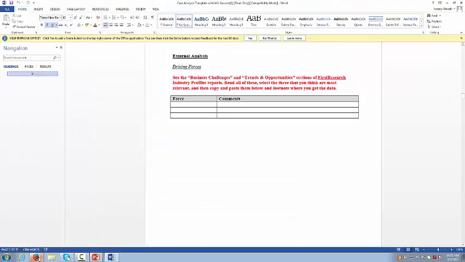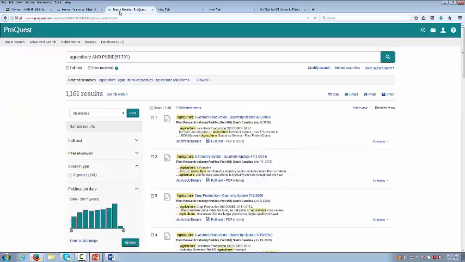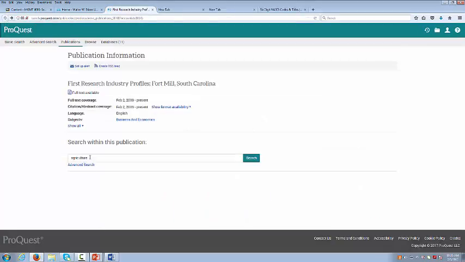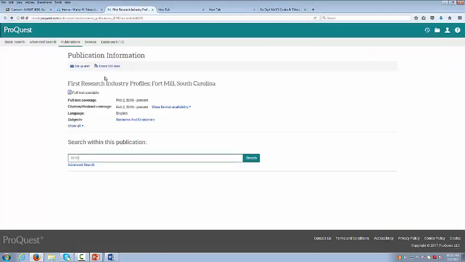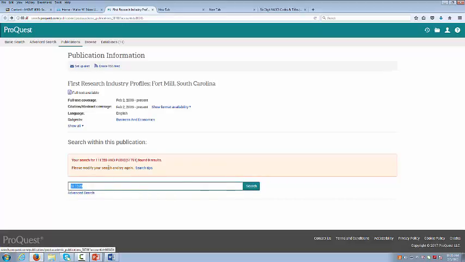Another thing we could do is go to ProQuest again. We'll back up to the original 111320. And unfortunately, there's no report for that one.